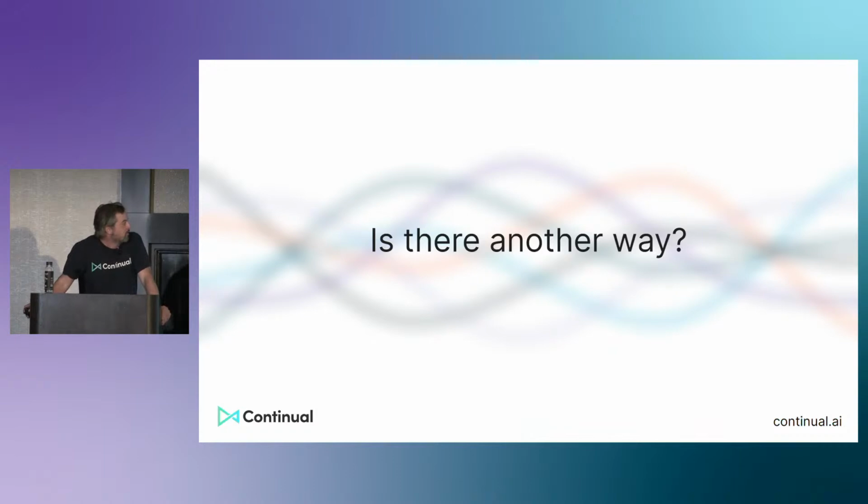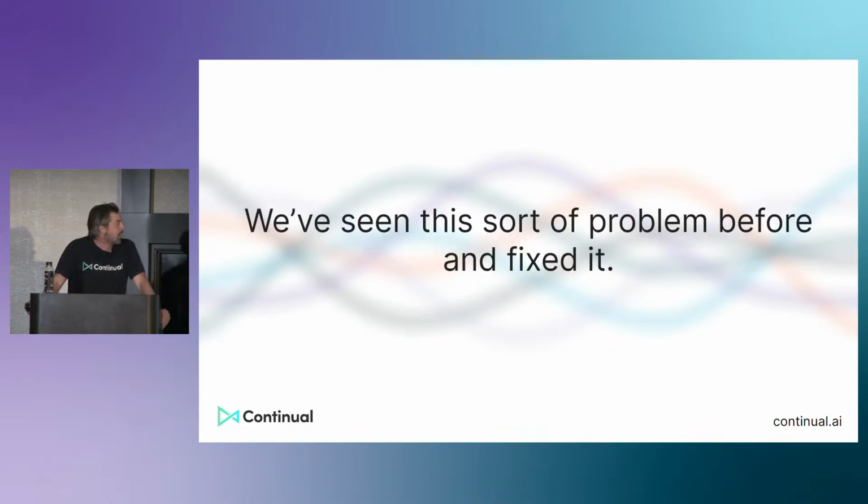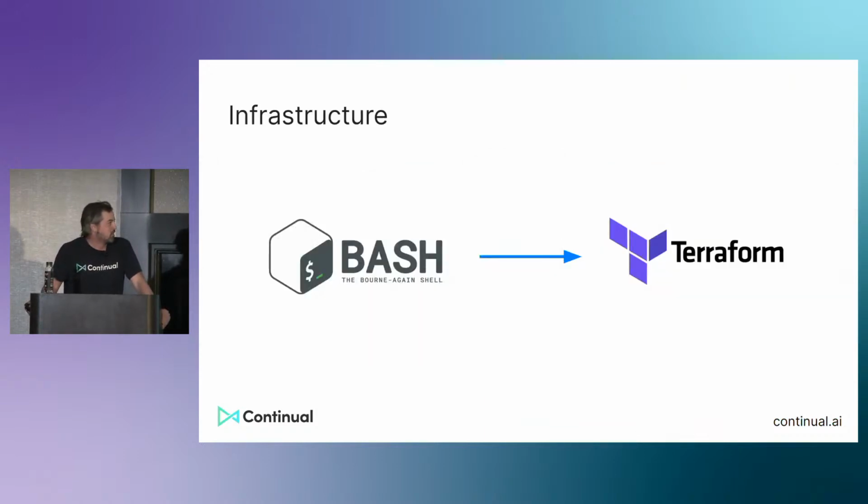So, is this just how things must be? Is this the world we're going to live in from now till eternity, and that's okay? We're professionals, so it's okay. But is there another way? I want to argue that we've seen a very similar problem in other domains, and we've fixed it. And we fixed it with a common set of ideas.